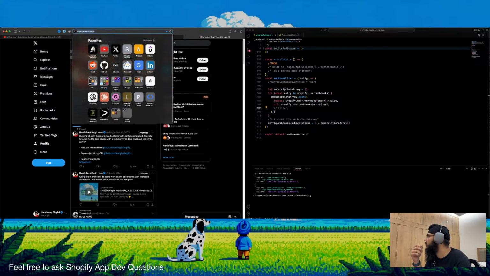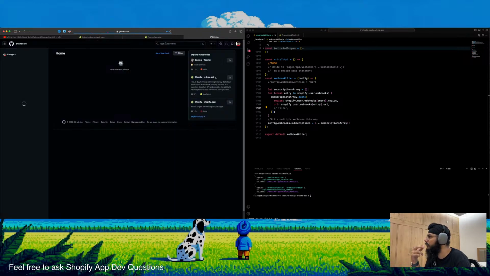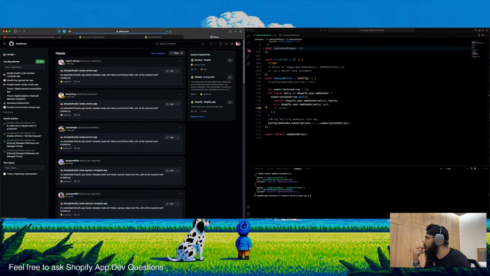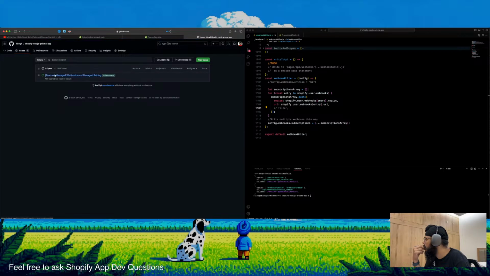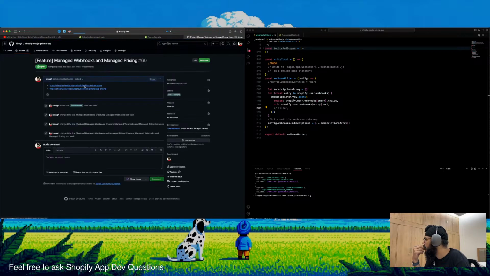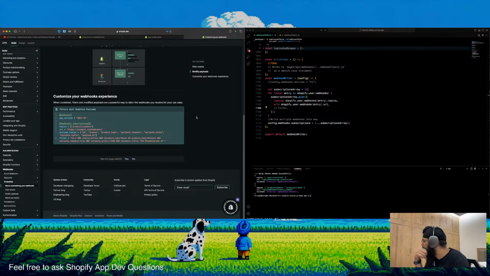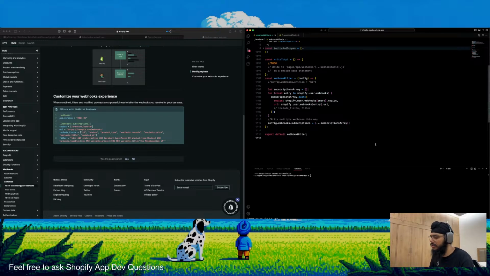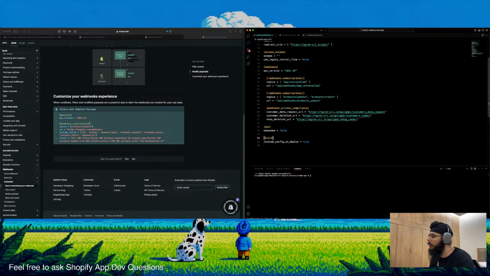Managed. Oh no, it's on one of the levels. Include fields. Filter. Okay, not too bad. And then when I spread it out and do that, my Shopify app.toml has this. Okay, so this works.